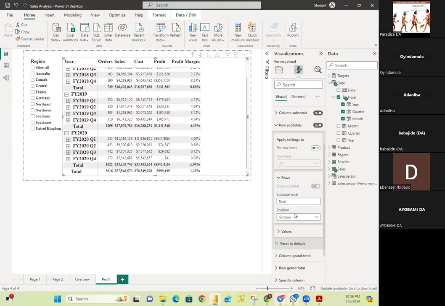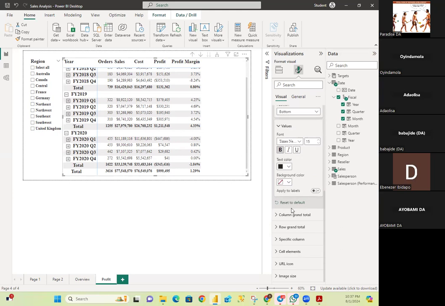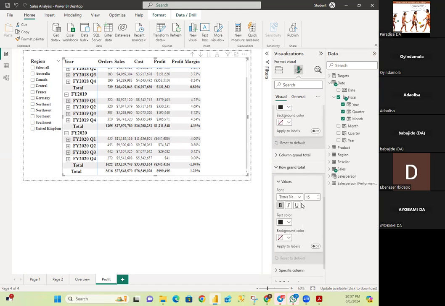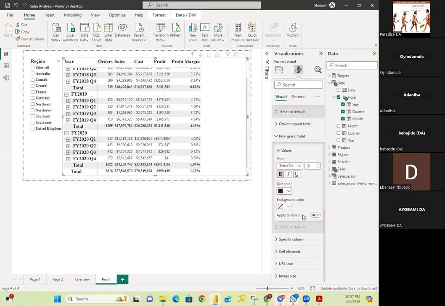Another thing I can do is subtotal label bottom value. Let me see, I should be able to pick a grand total. Okay, look at my row grand total here. Row grand total text color.